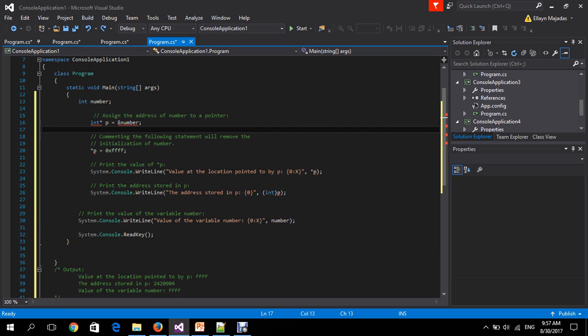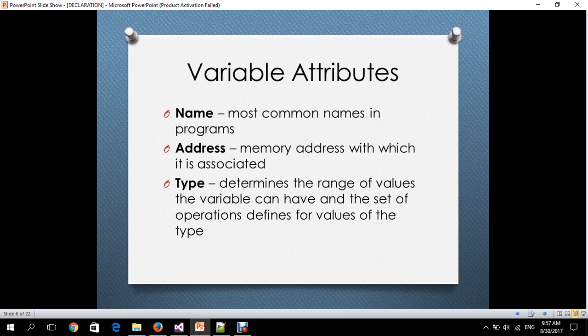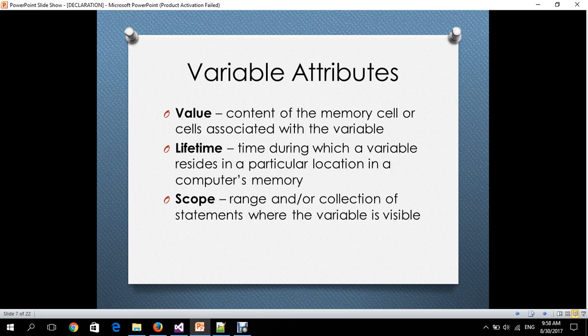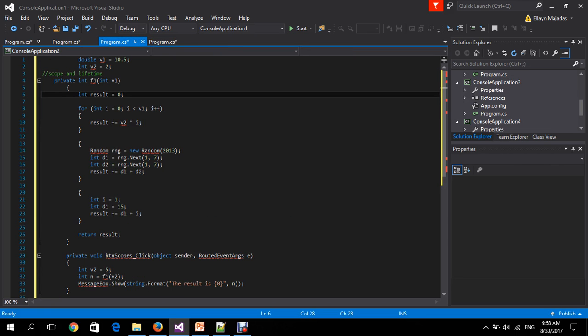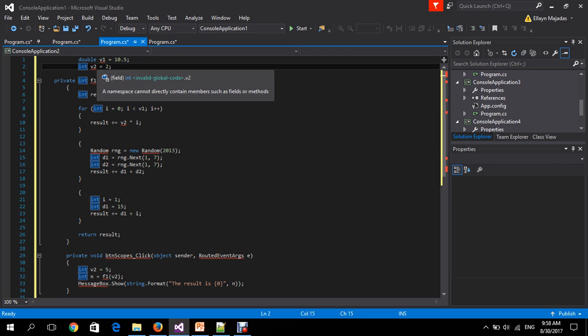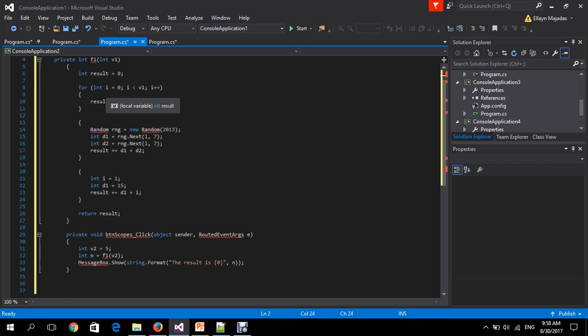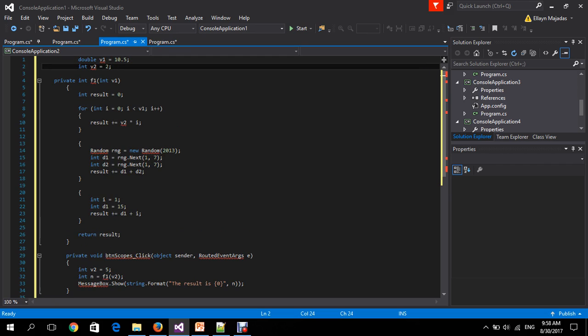And then for the scope, lifetime and scope. So this is an example program again. I will not run it. So we declare and initialize double v1 with value 10.5, another of type int, name v2, value 2. And then the scope: when we said local scope or class level scope, we made a bit of a simplification. It is slightly more complicated than that.